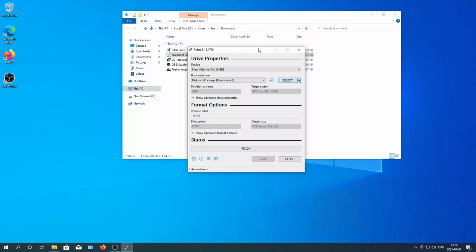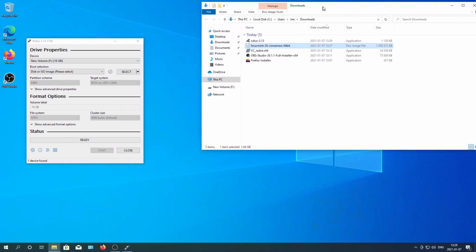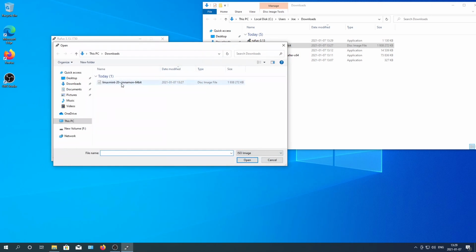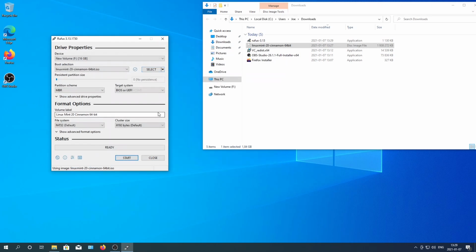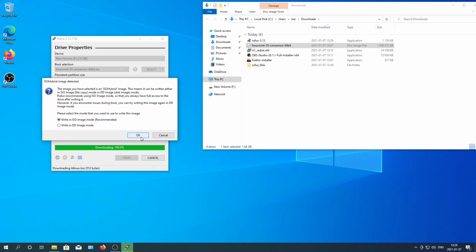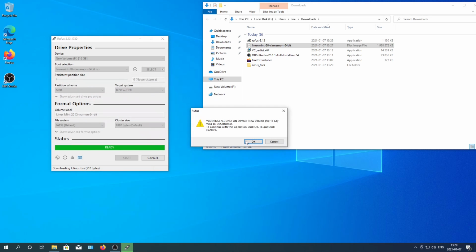And then just open Rufus and select the Linux Mint image file, and then just press start. Click OK or yes on all the prompts that come up.